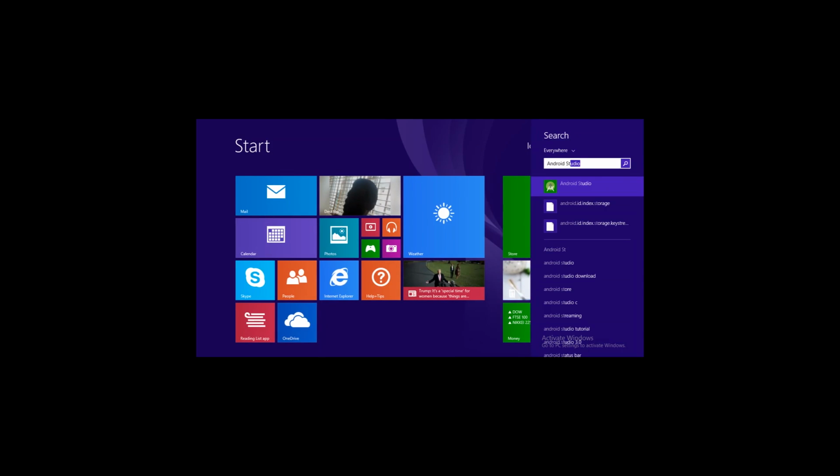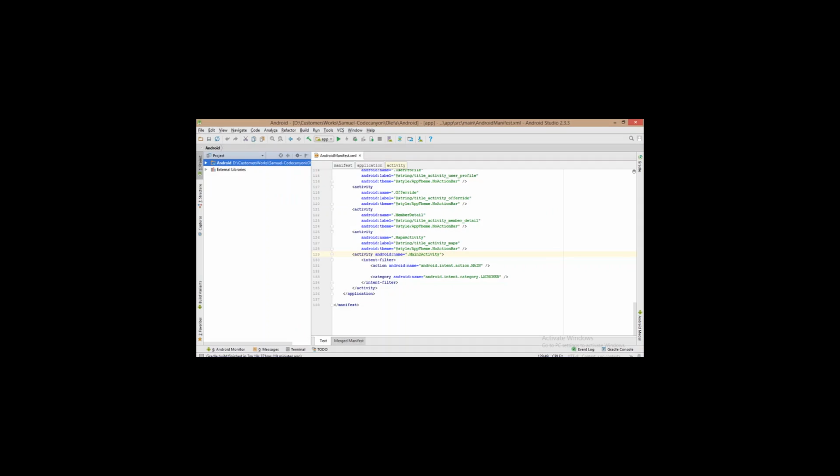Once you click on it, it takes you into your screen. I'm going to leave this place now. Let's go back to the interface. Now, this is Android Studio. Some other time I will do a video tutorial on how to download and install Android Studio. But today we want to learn the structure of an Android Studio application.